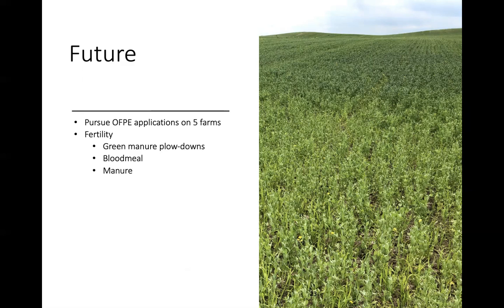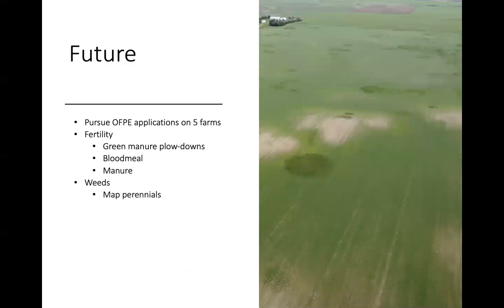We also have one farmer who applies blood meal as a nitrogen top dress. We want to see if that could be a potential use of on-farm precision experimentation and other sources of fertility. Of course, in organic systems, weeds play a major factor. So we're also doing some mapping of perennials. Pictured here is an image from a drone where we have one of our fields with varied seeding rates, and you can see all the thistle patches growing on that field. And so part of the research in the future is going to incorporate how we can vary our seeding rates to combat weed distributions across a farmer's field.